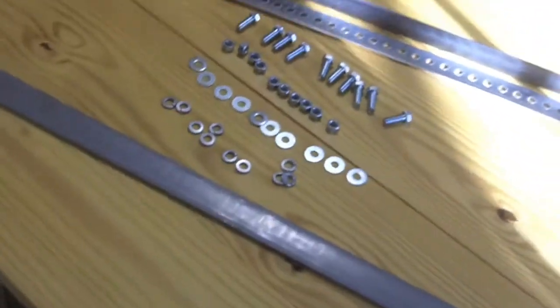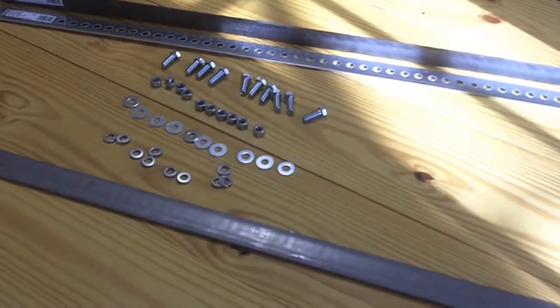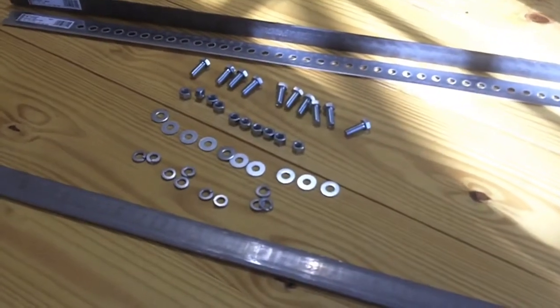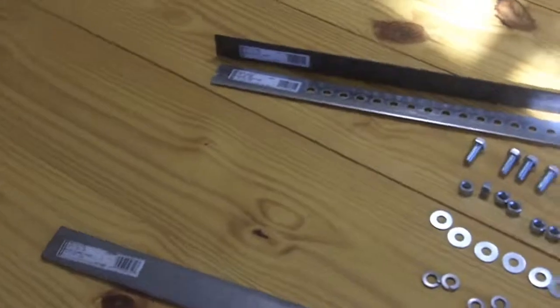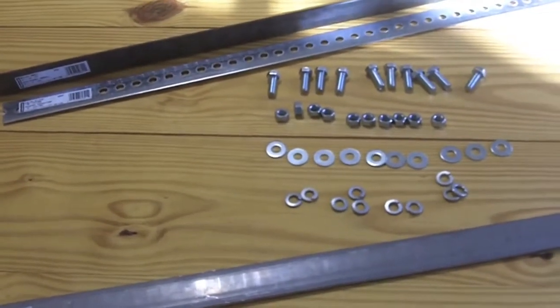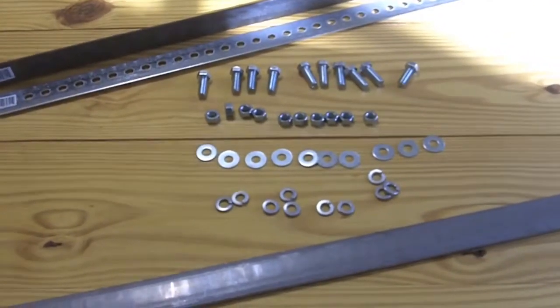Again, this is called the Fledgling over at ZNA Productions — the Zed Knots over there get total credit for this. It is not my idea in any way, shape, or form. However, I'm going to make a few tweaks to it and just call mine the Zombie Mauler. So there we go — we will see you as we complete and continue on with the build.